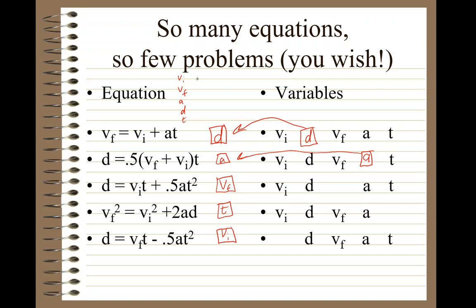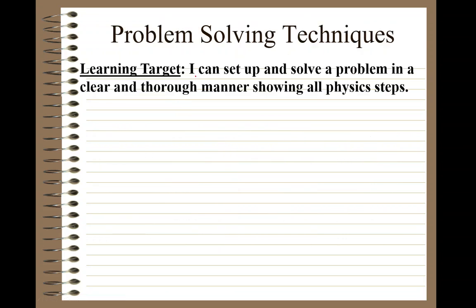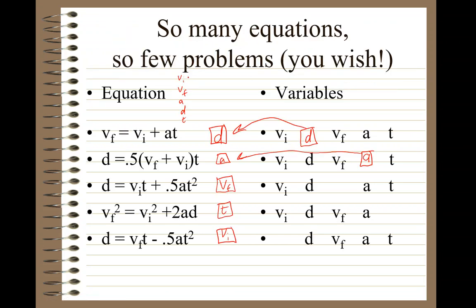So let's say you're given whatever information. You have your list of variables. You have an initial velocity, final velocity, acceleration, and you're asked for displacement. Well, you could go through and try to choose an equation that has all of those, but that's going to be very time consuming. If you look at these equations, as I said before, there are a total of 5 equations and there are 5 total unknowns. And that is not a coincidence. This is why I set it up this way.